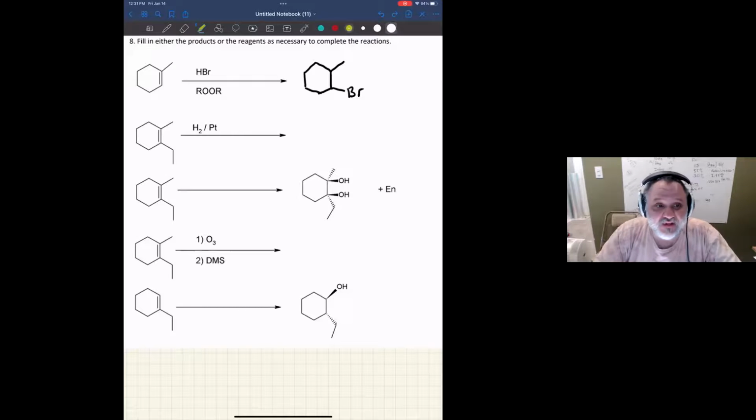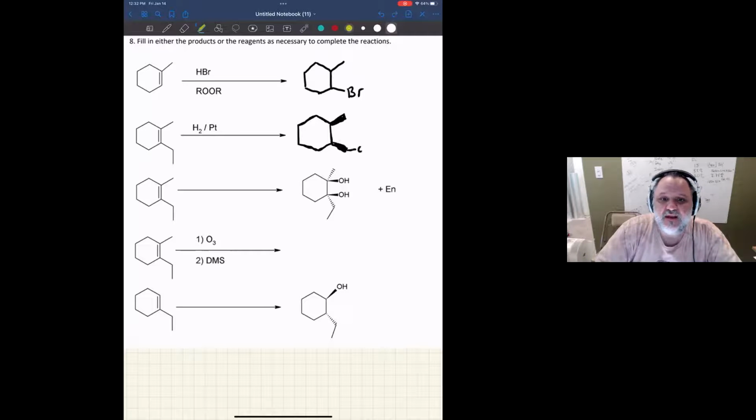Okay, now the next one you would need to know is H2 and platinum catalyst. It's going to fully reduce the double bond. I'm going to add H2 across the double bond, but I'm going to add that in a syn fashion. So that means I have to show my CH3 and my ethyl group pointing in the same direction. And I could also have created the enantiomer. Now, remember, when I write En, I really mean the enantiomer with respect to only the stereochemistry across the double bond, what's formed at the operative double bond. If there are other stereocenters in the molecule, then really the relationship is that they're diastereomers.